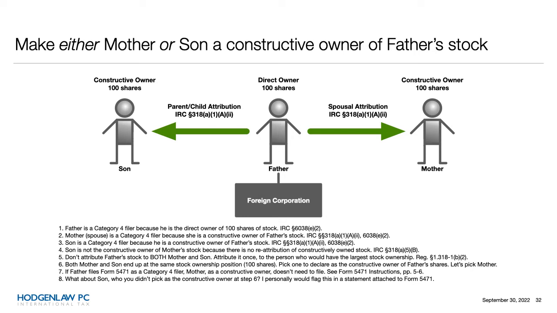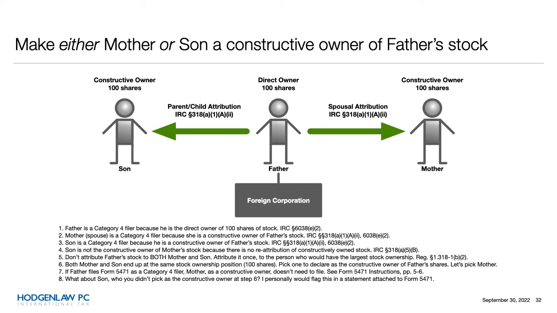So here's what it looks like. In steps 1 through 8, we've sort of talked through all of these, and what do we do? The Category 4 filer, dad, is for sure. Category 4 filer, mom and kid can be. Next, we decide that mom is going to be the one that we want, and then we have to decide, okay, what is mom going to do for compliance purposes? Making sure that there's no penalties imposed because you screwed something up, and what is kid going to do?